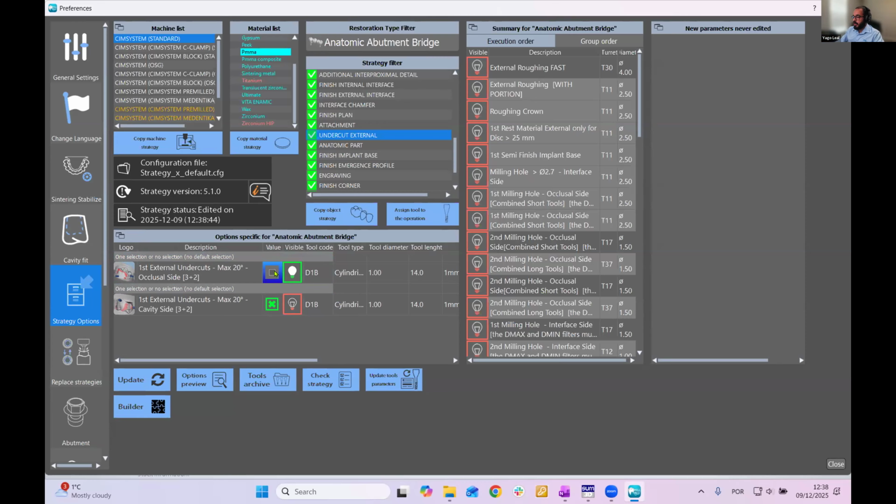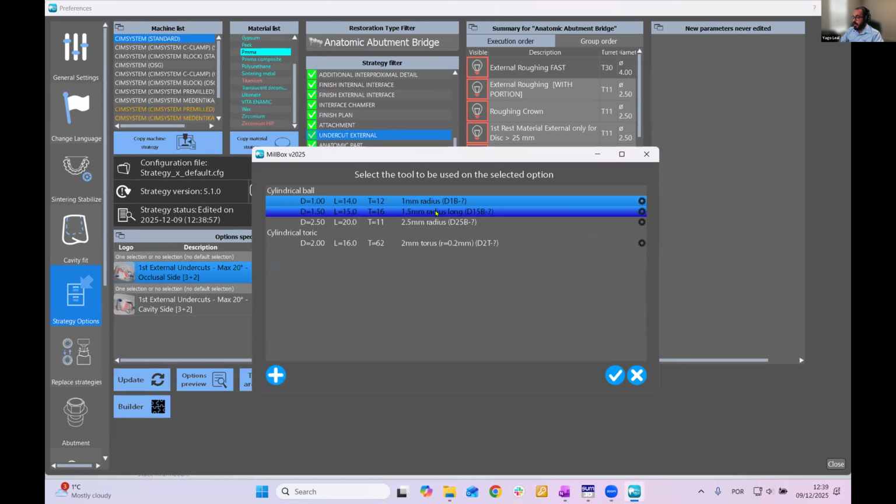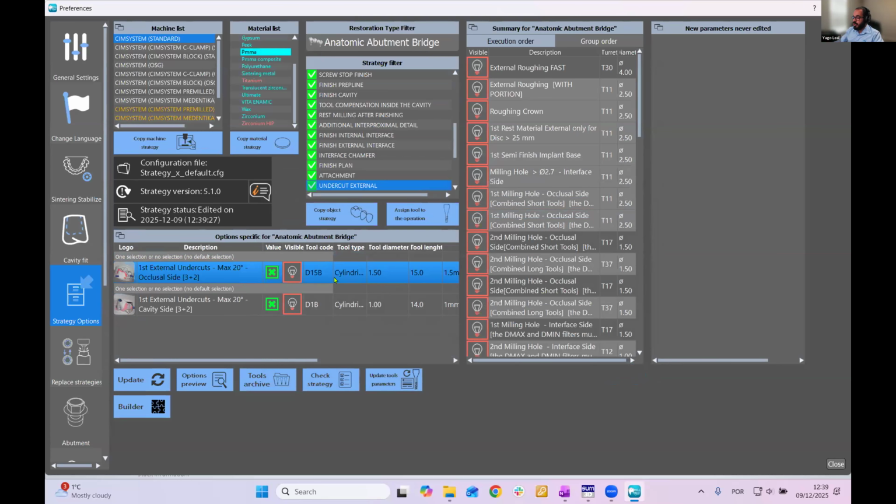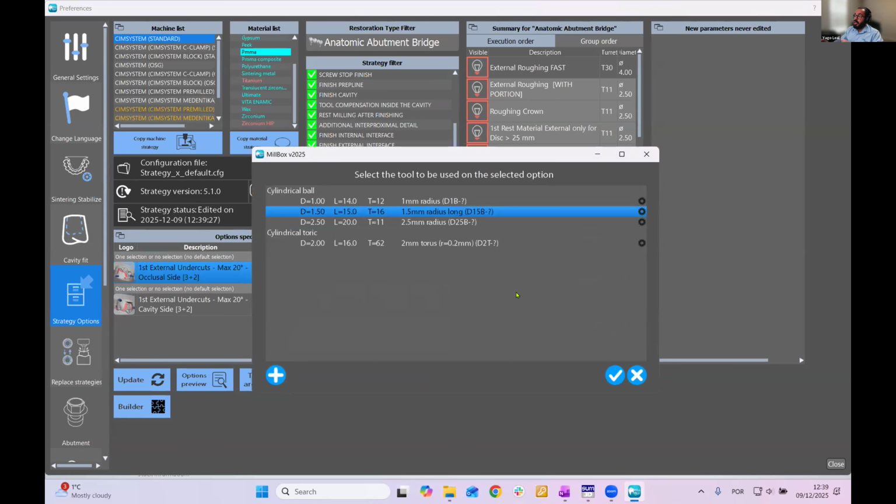And for every operation as well, you can assign a tool, okay? So when you click on any operation, like a roughing or whatever, you have that button here, which you can assign a tool to that operation. When you click here, in this version, I have a couple of tools that I can use. So if I want to change to a 1.5 ball tool, for example, I can just confirm and the software is going to change that and assign my 1.5 tool here, okay?